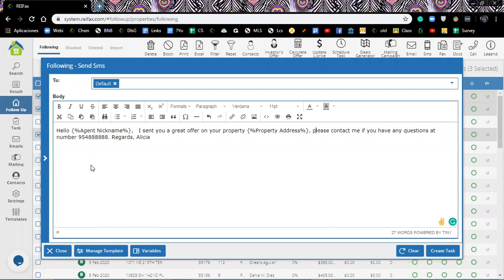So if you want them to actually answer you by text message, you have to put your phone number in the body of the text. They won't see a phone number if you don't put it. So, okay, I'll leave it this way and just create task.